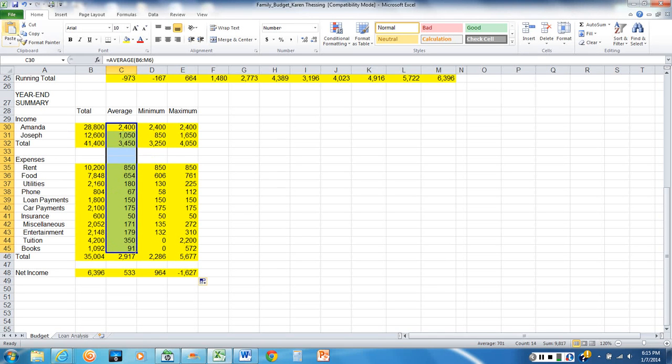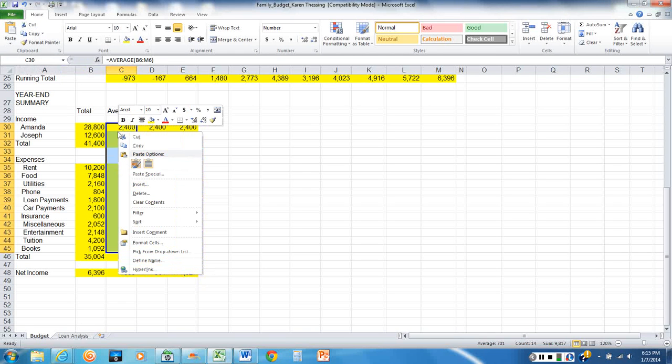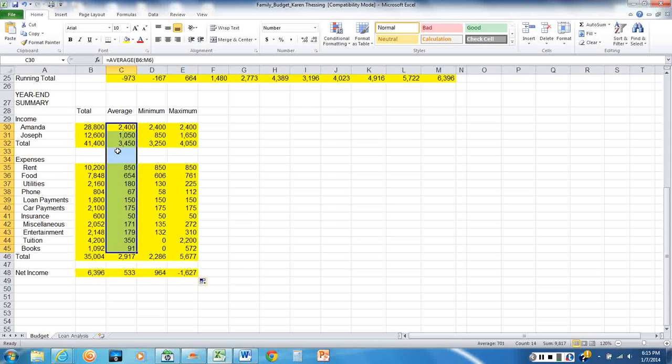And I'm going to copy it. To copy, on the Home tab in the Clipboard group, you can click on the Copy button. You can right click anywhere in that highlighted section and click Copy, or you can hold your Control key down and hit the C key on your keyboard. So whichever method you want. I'm going to do a copy up here. Now you notice how it has a rotating border around it to show that it's copied.